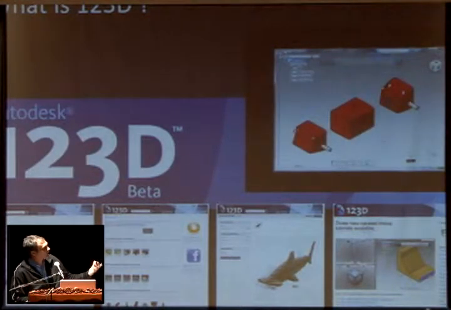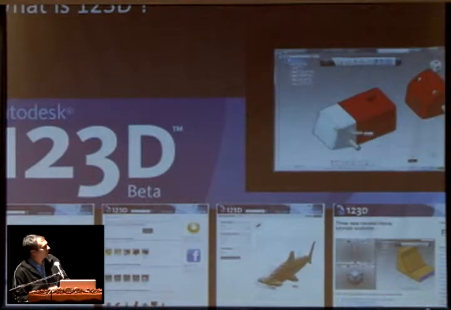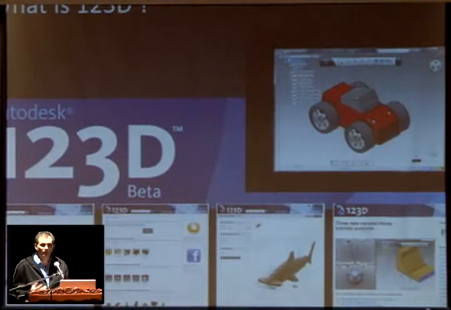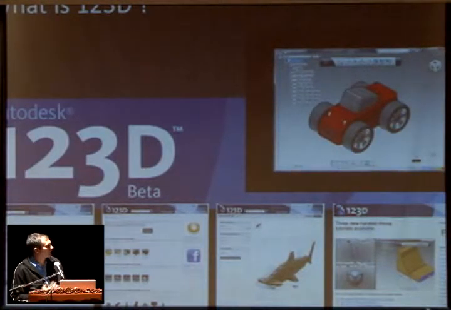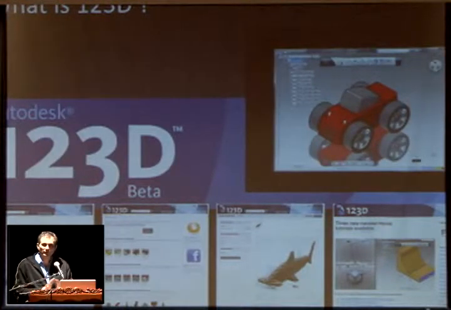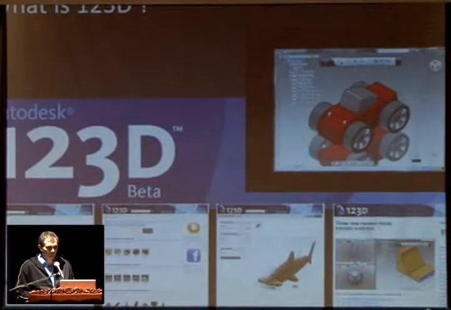It has an assembly mode, so here you can see we're putting parts together, and you can actually build constraints between the components, so you can have mates and flushes and different types of alignment, and be able to assemble a design. So it has individual part design, assembly design, and it has a basic capability for laying out a sheet to be able to produce a drawing of the results of your model.